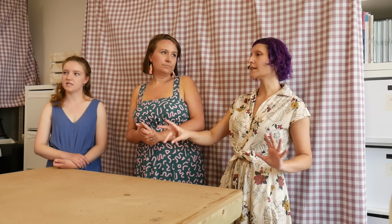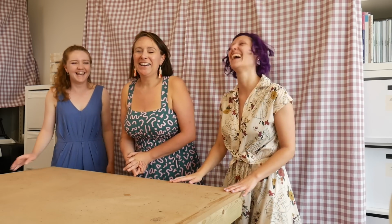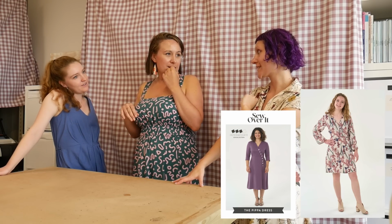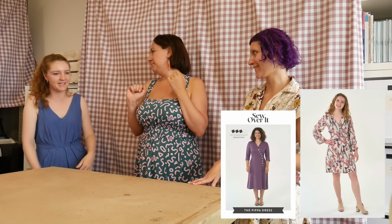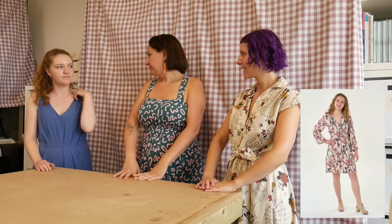So can we think of some of our go-to patterns were we to choose a sleeved one? And again, it depends on what fabric you use. It will still be super fresh if you use the right fabric. What I was thinking of was your Pippa dress. That's exactly what came to my mind. It's a beautiful mini Pippa dress, but it's got long sleeves, which makes it actually good for summer.